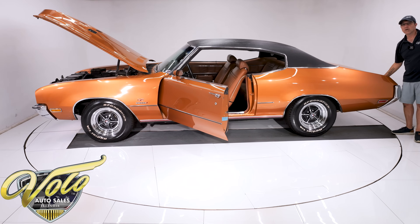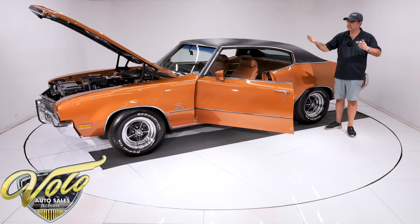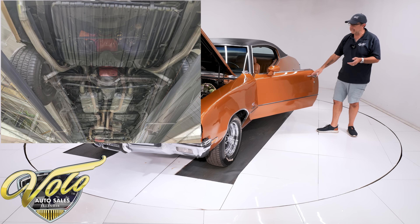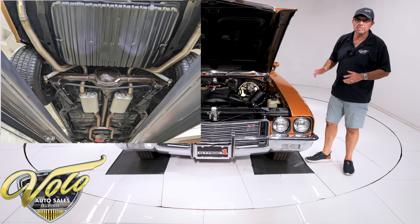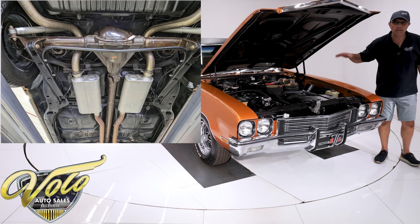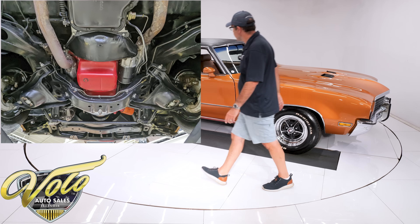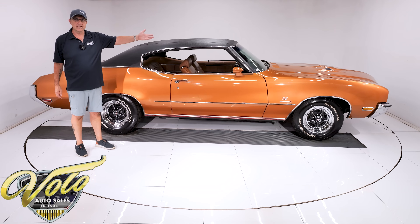Underneath this car is really, really nice — it's about the cleanest original floors I've ever seen. They're smooth, not pitted. The braces, the rockers, the pinch welds — everything is immaculate metal. Someone's probably dusted it with some black paint so it looks brand new. This has the rally suspension — that's the sway bars front and back, box control arms in back — and he rebuilt all of it. All the steering and suspension front and back is completely redone, all components nice and clean. It has the really nice sounding dual exhaust with the tips going right out through the back bumper — that's the N25 option on the build sheet. Disc brakes in front, drum in back — all working perfectly. The e-brake is hooked up. Looking up at the motor, it's spotless. The starter looks new.